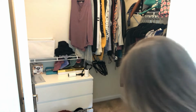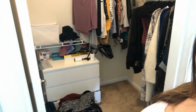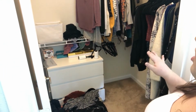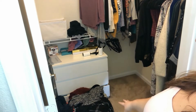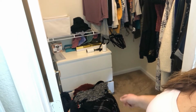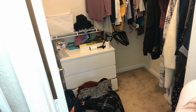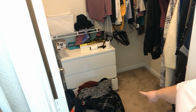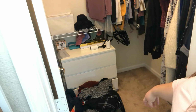All right, so some progress has been made. That whole corner is cleared out. Cleared out all the way through the bottom down here. So I did have stuff all on the ground over here. Still have a big thing of laundry to fold and put away right there. Have things hung up that I plan on keeping, but I haven't gone over this side yet and decided on anything. Still have a lot of stuff in here to decide on. And I'm gonna guess, because I left it like this, that some of the stuff's gonna be wrinkly and I'm gonna have to redo it, or put it back in the dryer. So I think what I'm gonna do next is hang up all the stuff that I wanna keep from this one so that I have room in front of the dresser to do dresser organization and go from there.